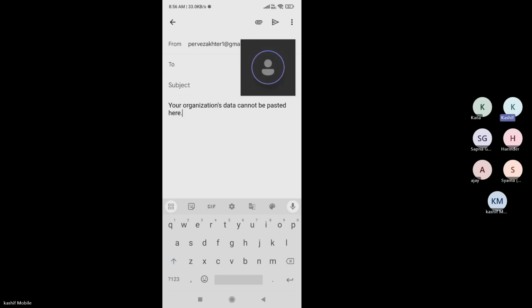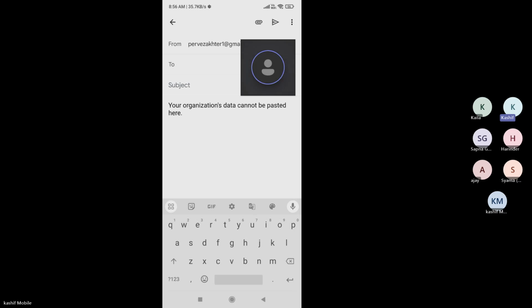You see, what does it say? Your organization's data cannot be pasted here. Are you guys getting it? Yes, Karthik. This kind of policy you can create on iOS as well and Mac devices as well.